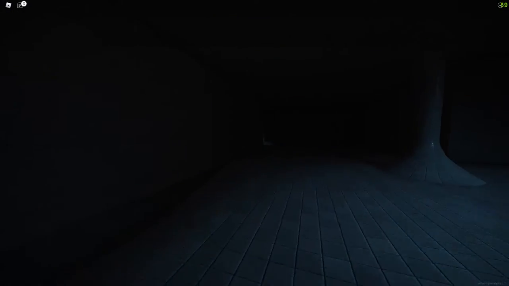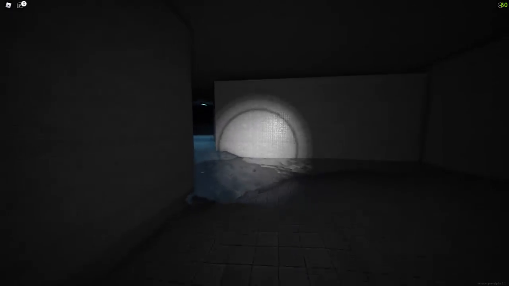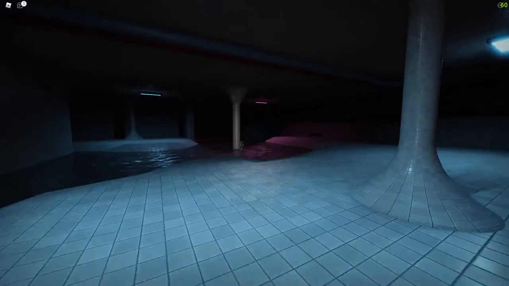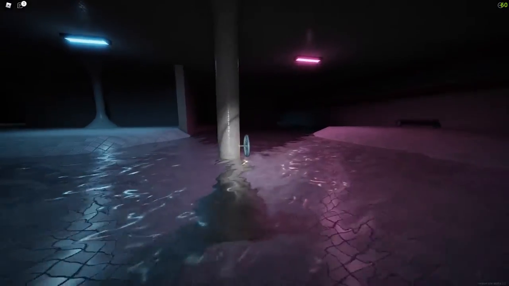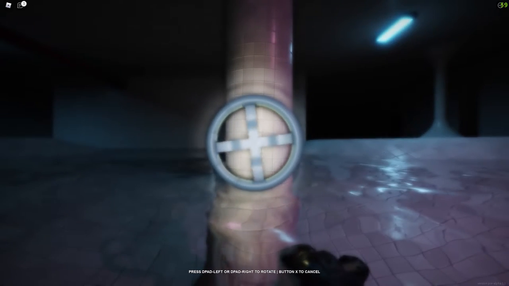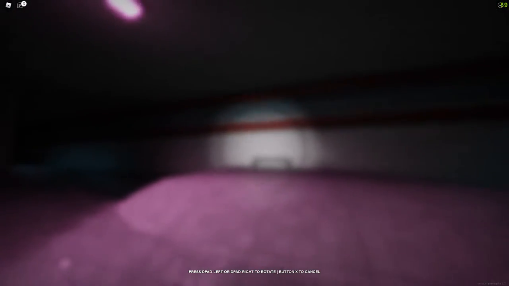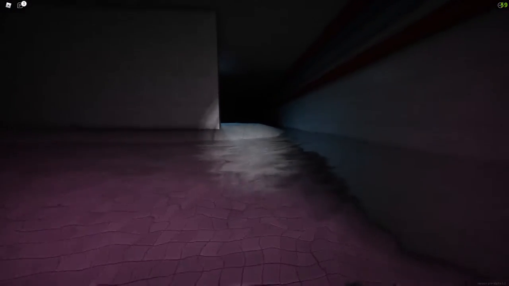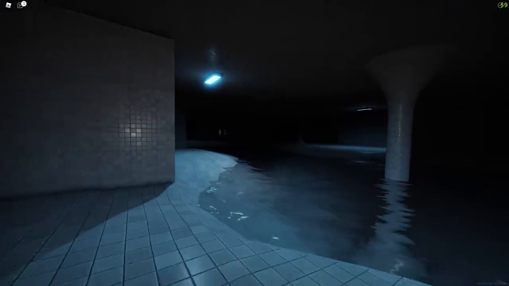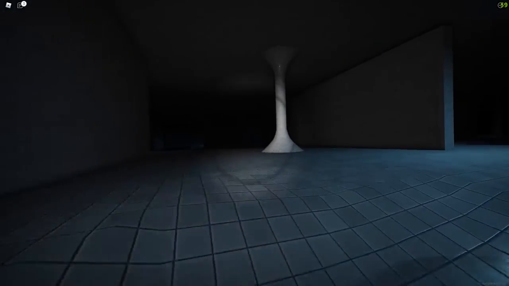Turn the corner. Go. Can't see. Okay, just breathe. There's one right there. It said I needed six. Okay. Go. There's one over there. There's one right there too.